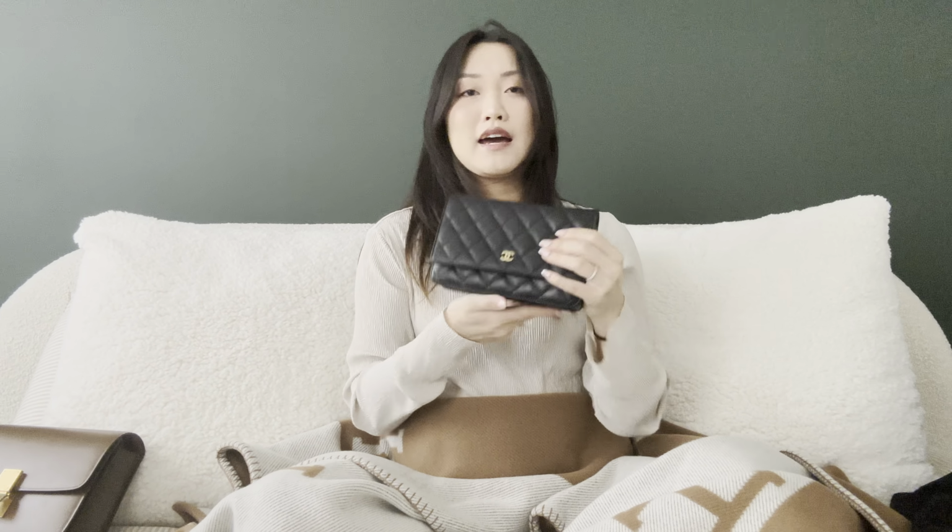All right, next handbag is my Chanel mini rectangular with the Camellia Crush. The Camellia Crush? Is that what it's called? I think it was a part of the cruise collection last year. I got this back in March or April. Gold hardware. It's like a classic mini, so there's not really much to say about this bag.